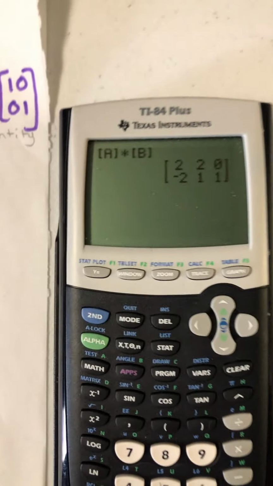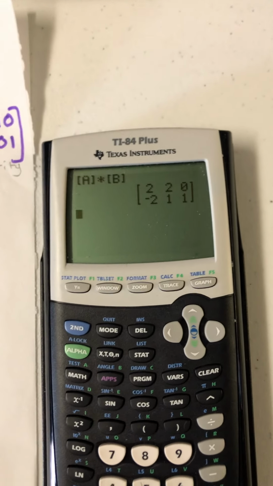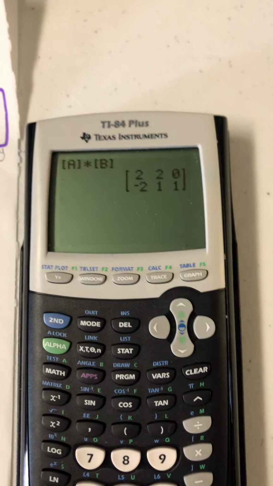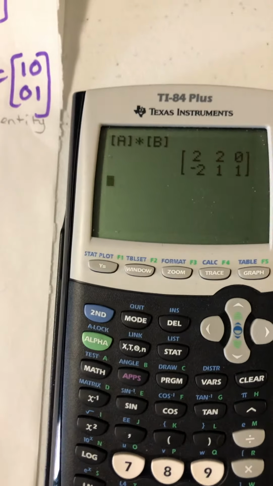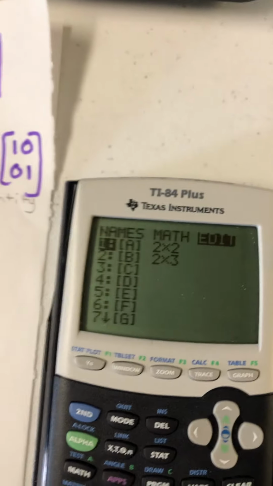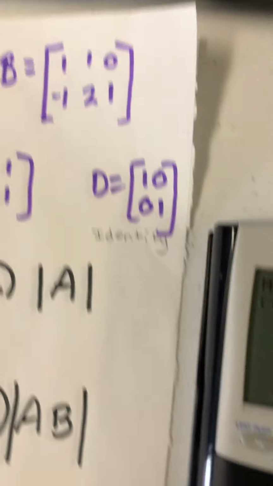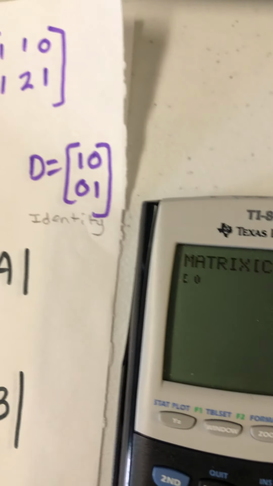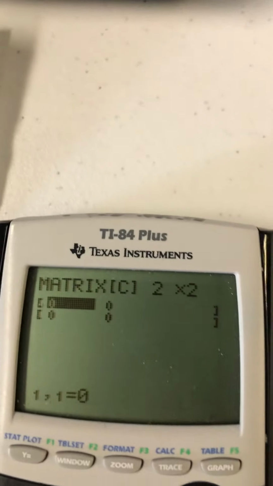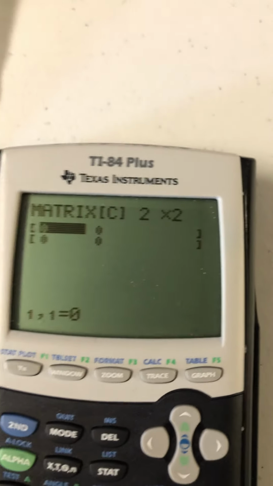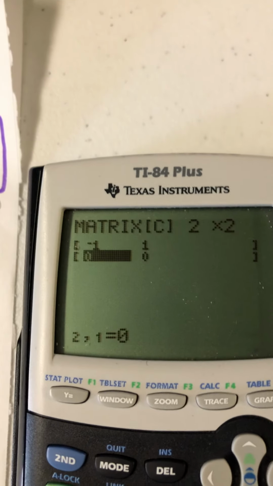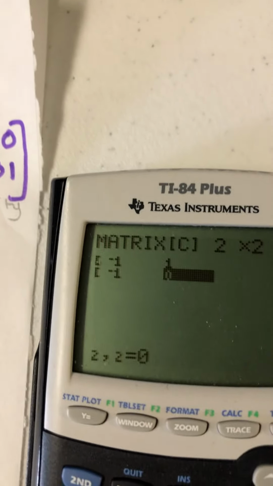But one thing I noticed, the calculator is very, very helpful, but there's some parts to it that are kind of tedious, I know. So now if I want to enter another matrix, I have matrix C. I have to go all the way over to edit and choose option number 3. Matrix C is another 2 by 2 matrix, so 2 by 2, and it gets it all ready for me. And matrix C contains the entries -1, 1, and then another -1, 1. So there you have it.